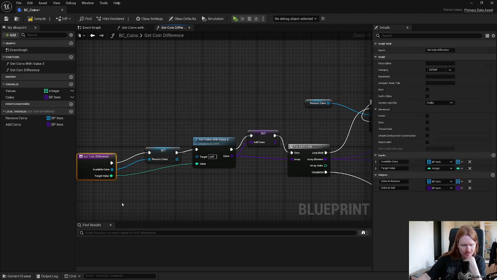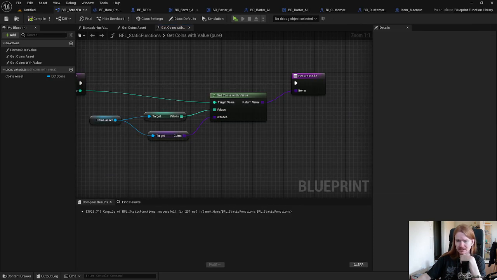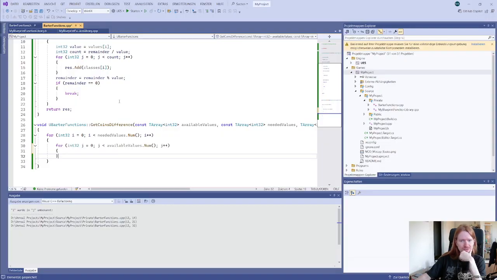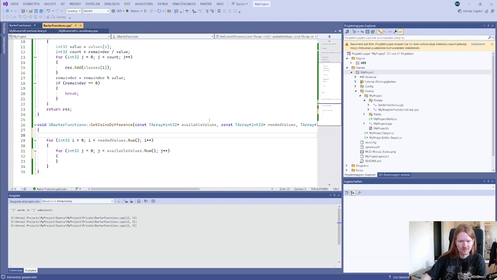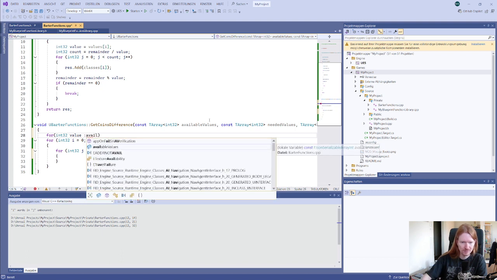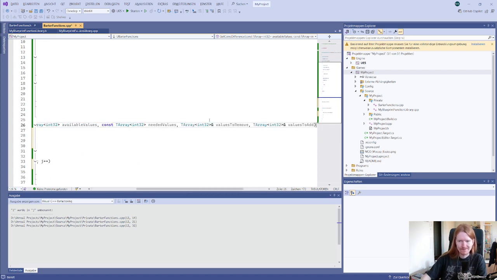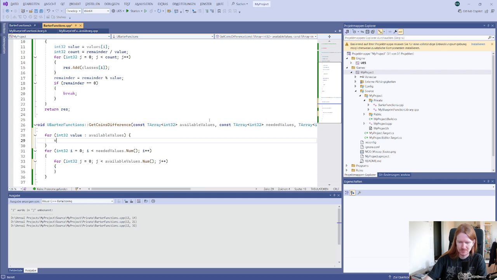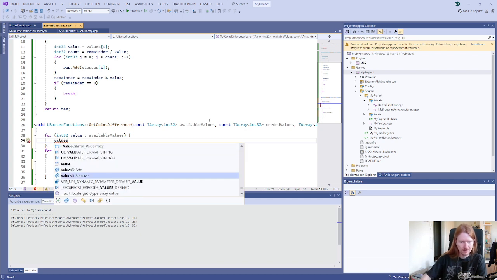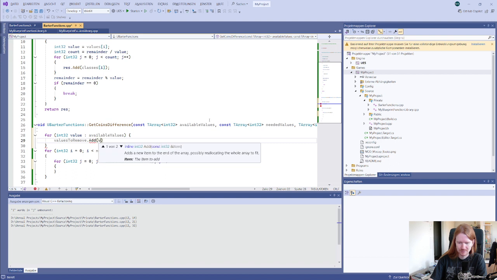I set the coins to remove to the available coins. So first I say that I want to remove everything. So I guess what I do is for each value in available values, add it to remove at value.